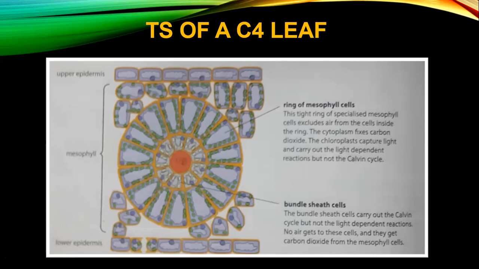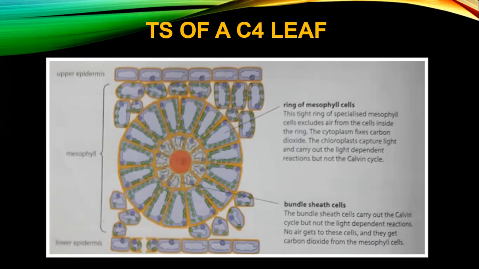Remember that they are, and then you see, I will come to this point later. Then you see around the ring of this bundle sheath cell there is another ring of mesophyll cells. Okay, they are also tightly packed with each other, and they are also tightly packed with these bundle sheath cells. So it means bundle sheath cells have no direct contact with the air which is present inside the leaf. I hope this point will be clear.